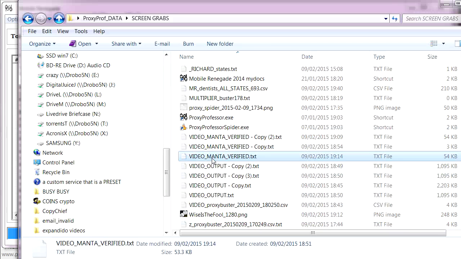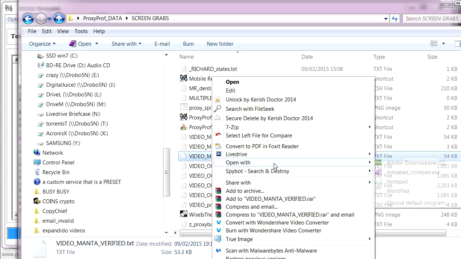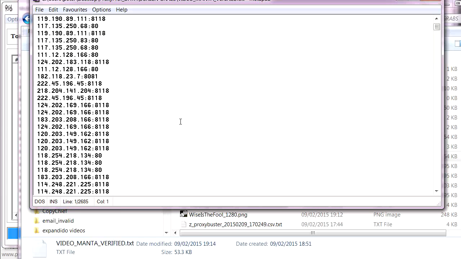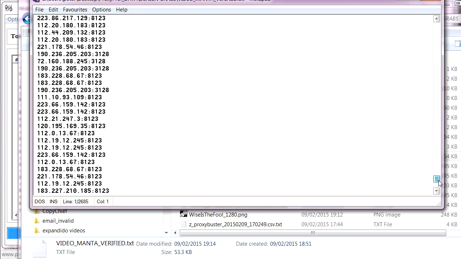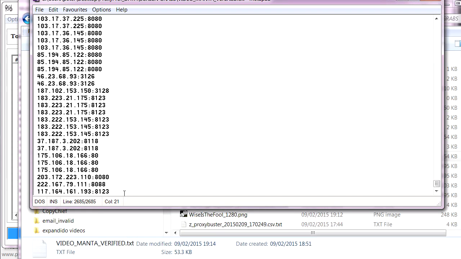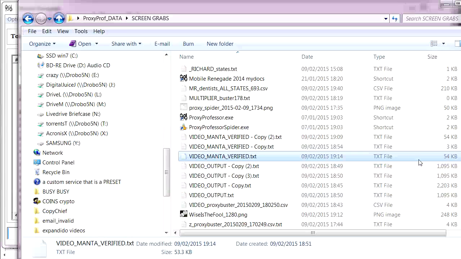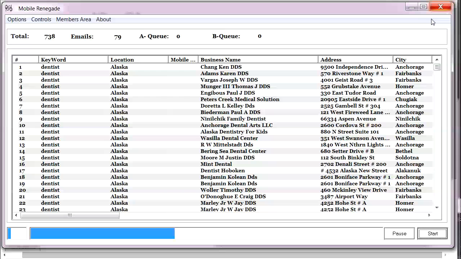There we go. It still gave me, from my original 167, 2,685 Manta friendly proxies. And it did that in something like 10 minutes, which is just insane. Then obviously we do need to put them into Proxy Professor to verify them. And then they're ready to go in Mobile Renegade.